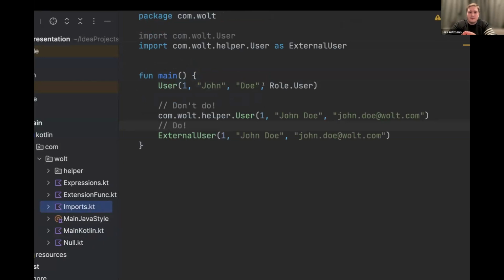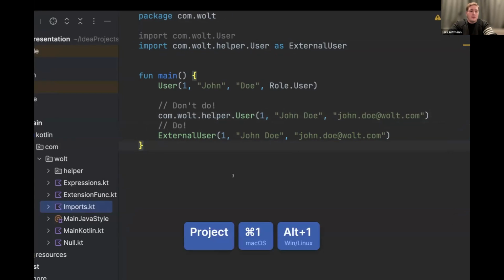I saw that we had classes with names, models from different places, and sometimes they just have the same name. So if I have a user and it comes from a package that I don't control, I can import it. But if I have two different classes that are both called user and they work differently, that are imported somewhere else, I need to add all the package. To avoid that, you can just do another import and then say as whatever name you want. And this is a lot shorter, a lot better, especially if you use it multiple times, especially if you have it as parameters for functions. So don't do this, do this. Good.